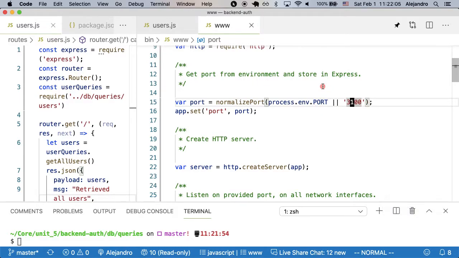Let's change it to 3100 or whatever you want that is just different from the React port, so that we don't have trouble with that in the future or tomorrow, basically. Cool. That's it. Just close that.